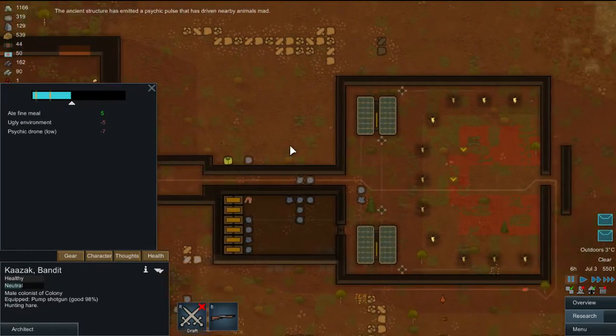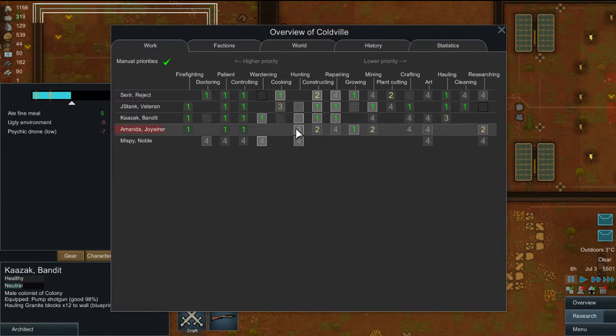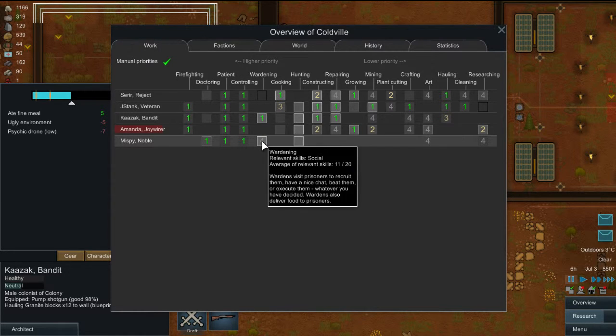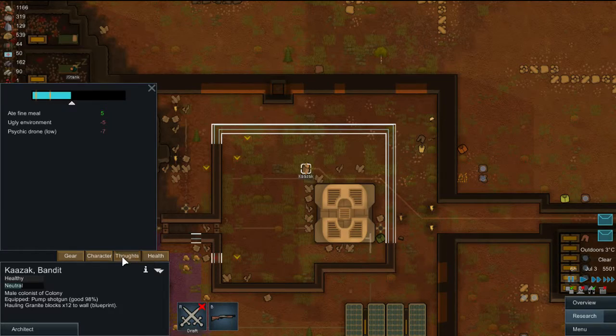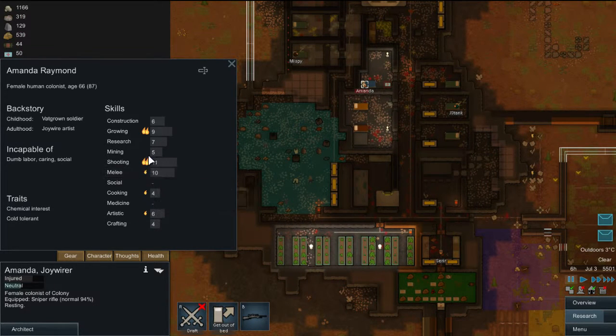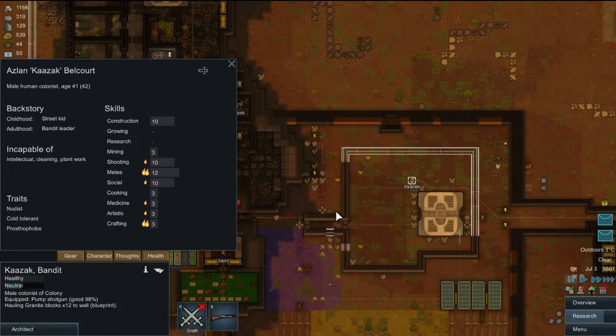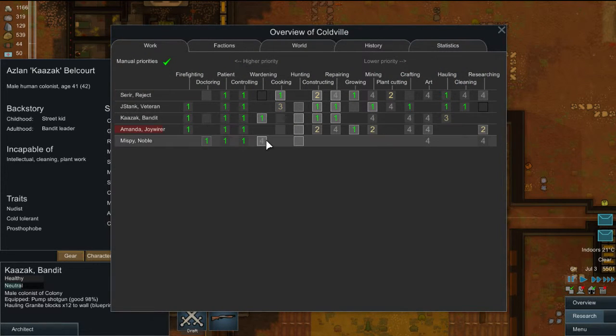Oh, driving animals mad. So that means we're not going to go outside. So, take off your hunting. Controlling, patient. Yeah, you are the new doctor. Look, I have some good shots here. And you are the new warden, too, right? Yeah, because you're an 11 and Kazak is a 10. Who has passion for it? You're slightly passionate about it? How's Amanda? Not Amanda. Miss B. Same thing. Slightly. So, Kazak, I think you just got the job taken away from you. Yep. So you, Doctor, and you, Warden, Kazak will go back to doing some hauling, and constructing, repairing. Yeah, that works.